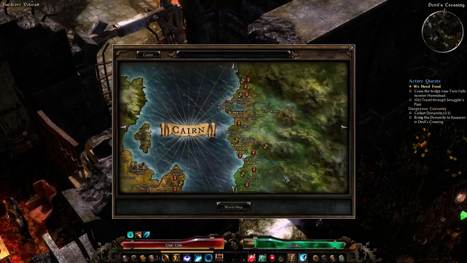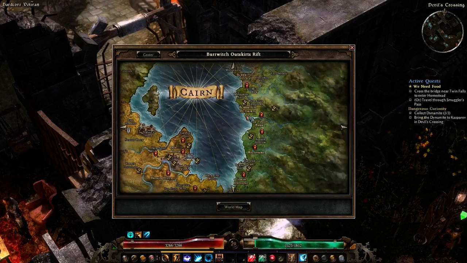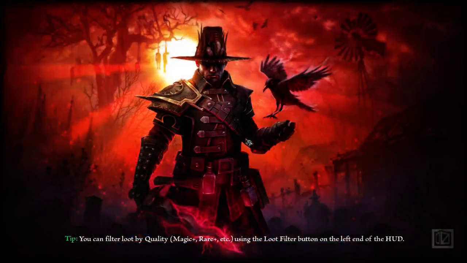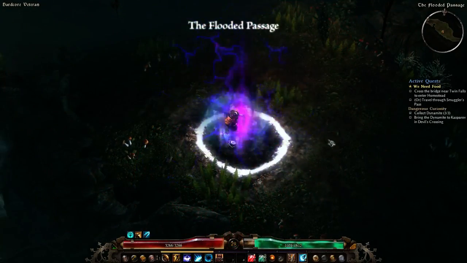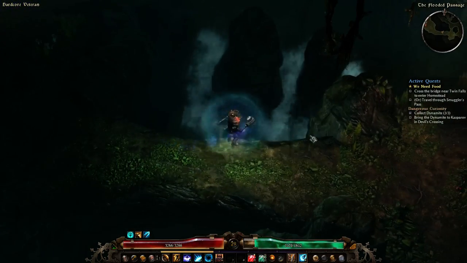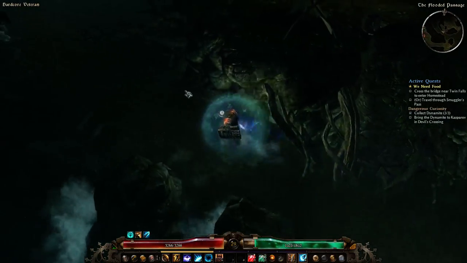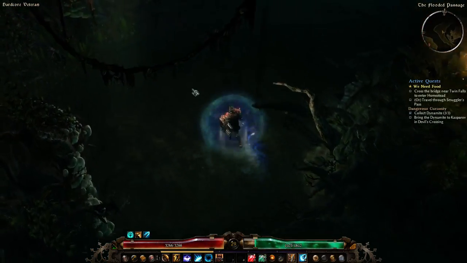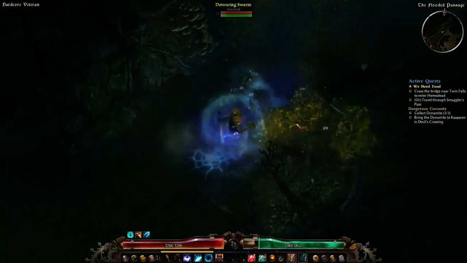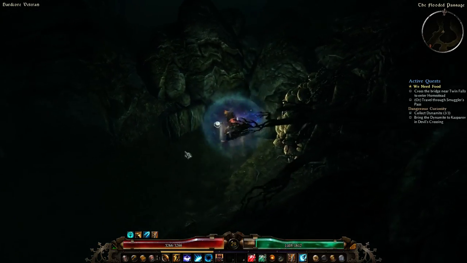Now we do have some hidden areas we can get to. First one being right here. Should be over here. Obviously these guys should not be much of a threat.